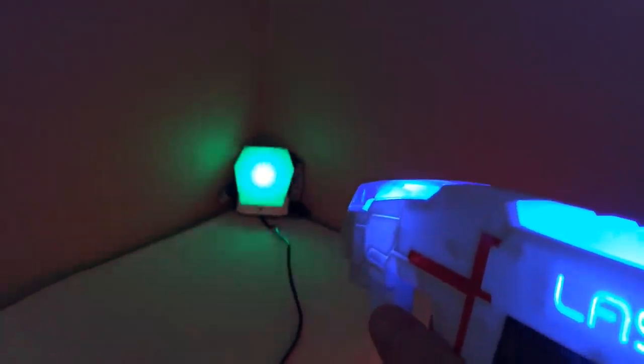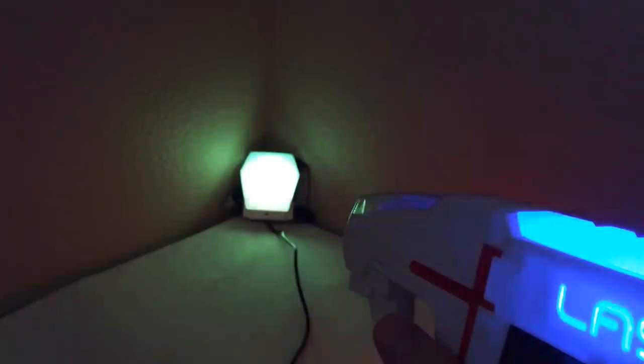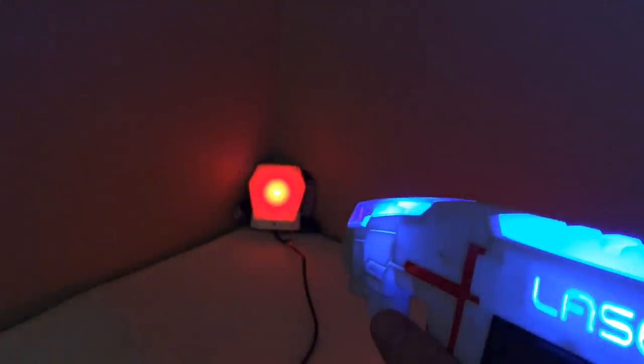Each player starts with 8 hit points. As you are hit, the light on the front of the vest slowly changes from green to orange to red. Once the vest reaches red, you have 1 hit left. If you're tagged again, the vest and blaster go dark and you're out.